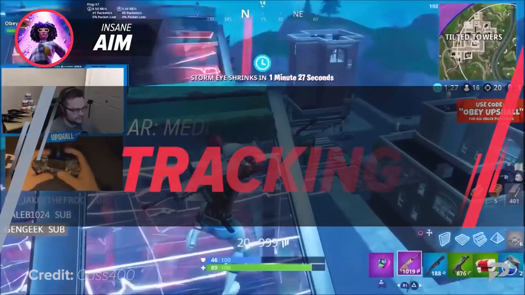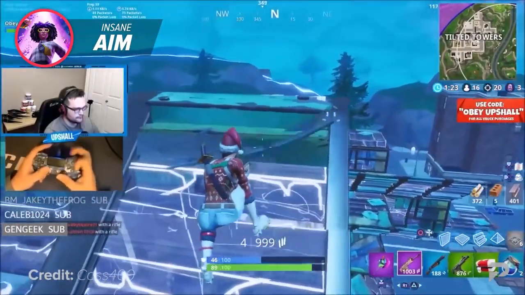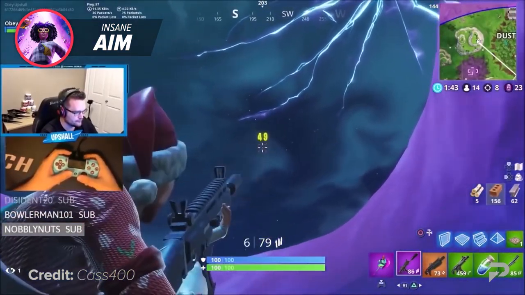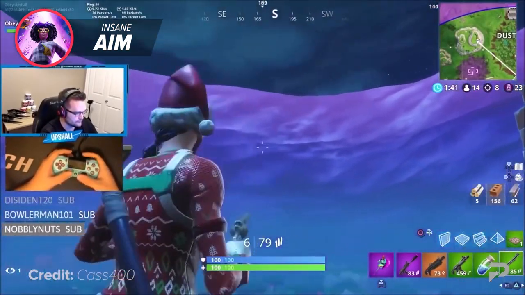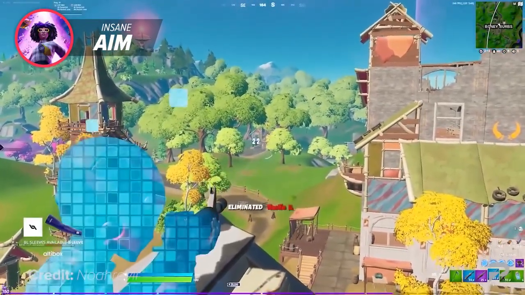All right, so another thing that you're going to need to practice to get better aim in Fortnite is your assault rifle tracking skills. The ability to beam players who are just gliding through the air is just as important as it was back in Chapter 1, right? So please do not go through your aiming warm-up session without training this one.